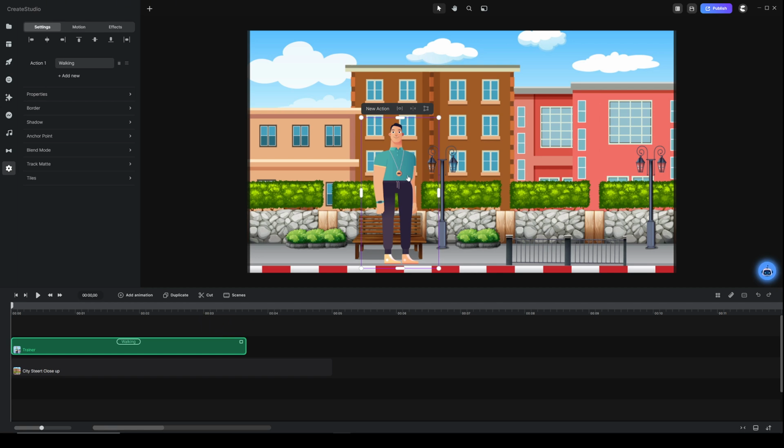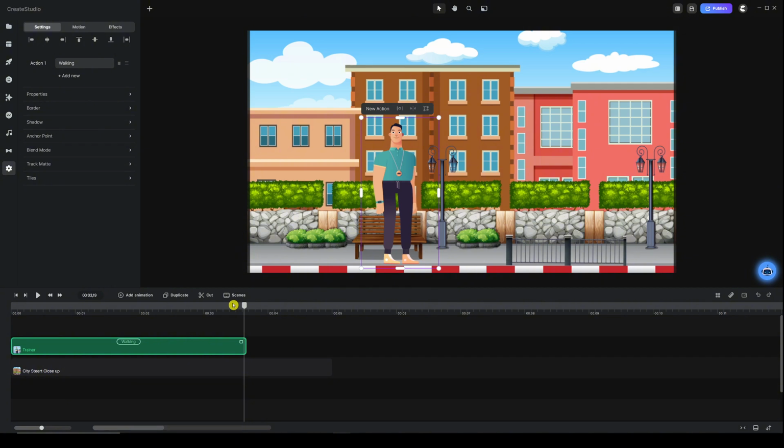So as you can see, we have this character. His default action is waving, so obviously he's about to wave, but he stands idle doing nothing. When you start advancing the playhead forward in time, you'll see that here he begins walking, obviously, because I changed that. If it was waving, then he would do the same thing. He basically starts standing, doing nothing, and then he would start doing the action. And then once he finishes walking at the end, he'll go back to standing again, ready to transition for the next action.